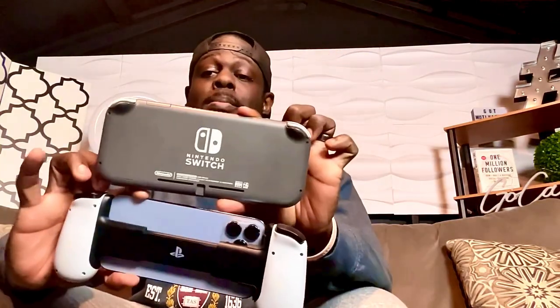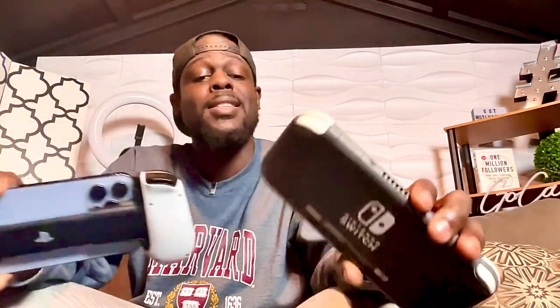13 Pro Max. You can do smaller phones, but this one is a 13 Pro Max. It fits just perfectly fine. Have the adapter that came with it. I highly recommend it, guys. Definitely recommend it. And again, this is the Backbone. Just for our size comparison, is a Switch Lite. I'm gonna be having fun playing both of these, guys. This is great. Put these down here.